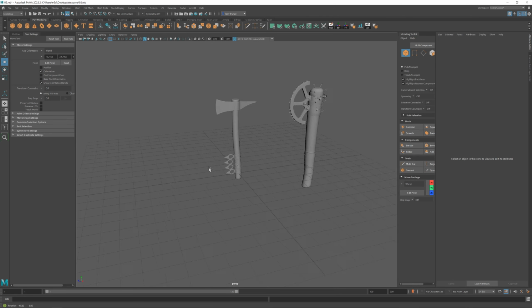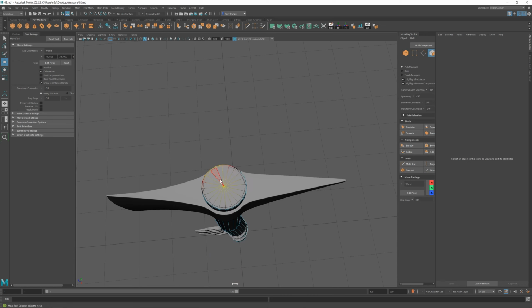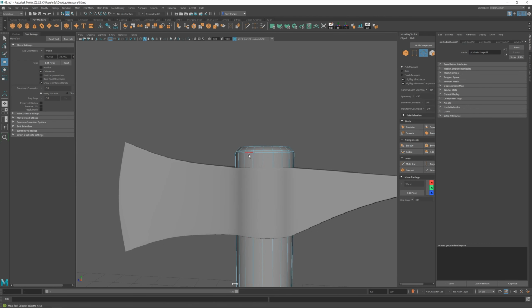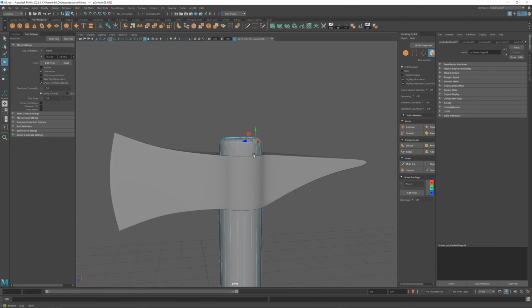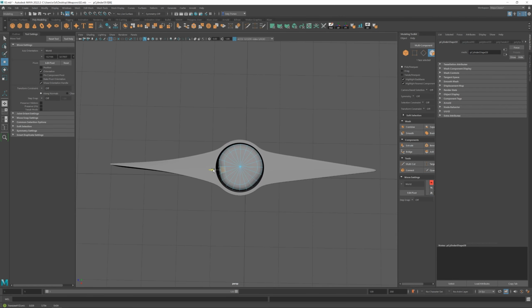Okay, I was pretty happy with how it was looking, but I thought it looked a little bit too plain and I wanted to add a little more detail, so I go in and grab some of those faces and start moving them around just to add a little bit of nicks and dents into the wood.